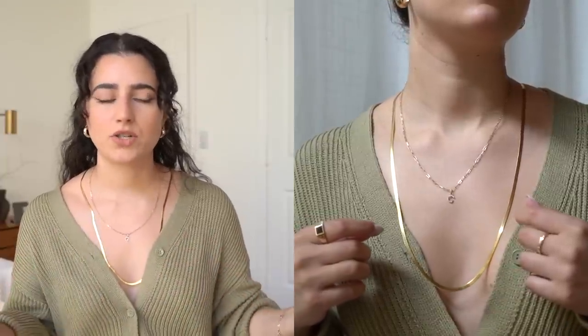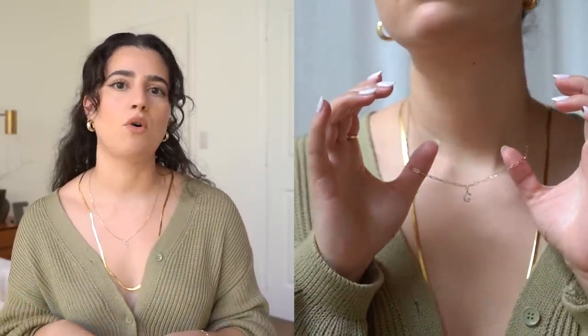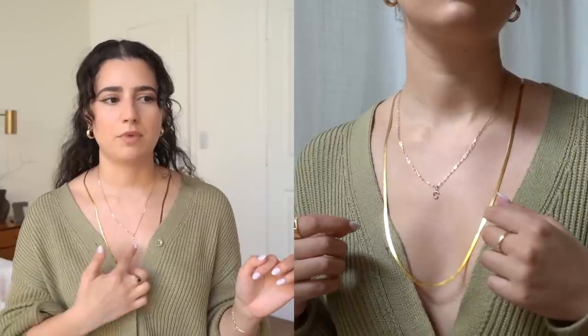For today, I decided to just go for something a little bit more casual. Another new addition is this diamond letter pendant. You guys saw my bigger pendant — I got this tiny one to be able to stack with it, because the other pendant I have is more of a statement piece, so I like wearing that one by itself. This is just the bold boyfriend chain. I'll put all of the information about Mejuri as well as names and links to everything so that you can shop directly from the description.